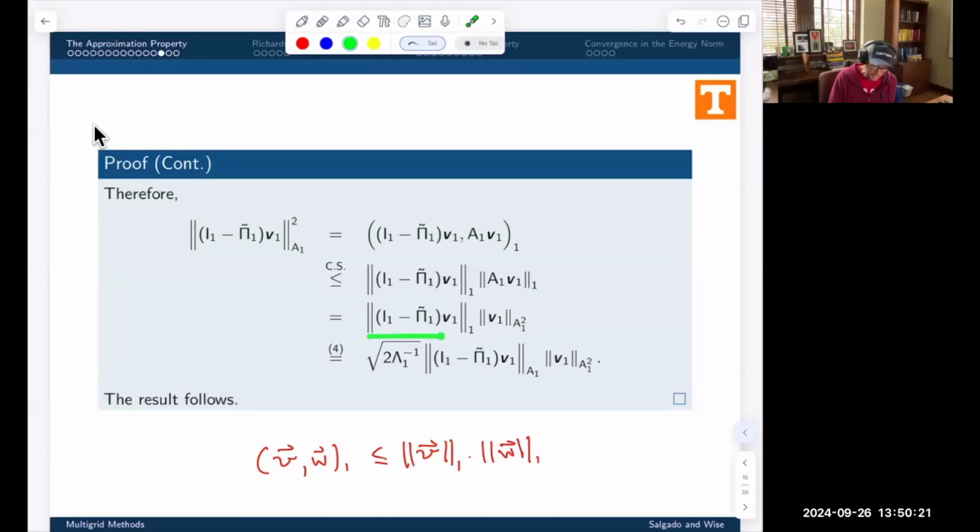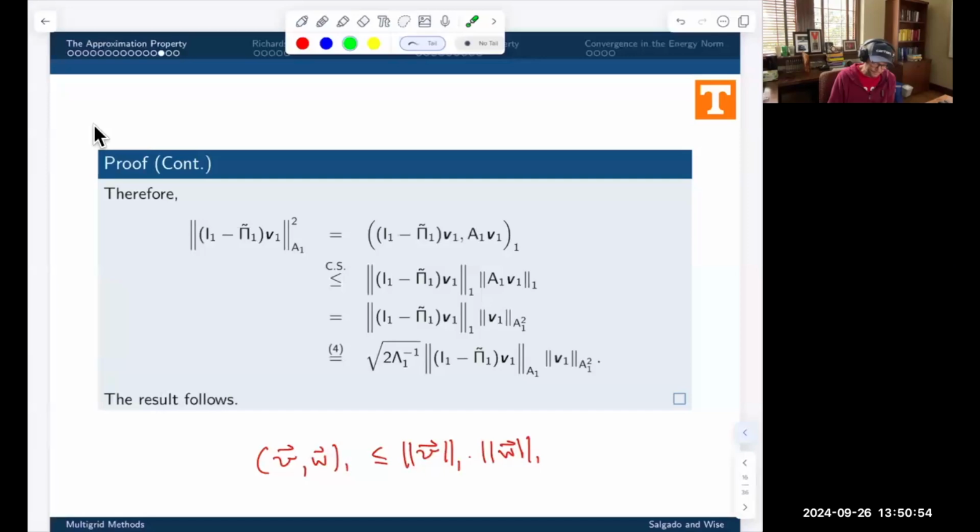And then we're going to use the estimate that I had in 4 to replace the Euclidean norm with this energy norm. But now notice that I have an energy norm on this side squared and the energy norm on this side without the square. I can use the cancellation property as long as this is not equal to 0. I'm going to assume it's not equal to 0, because if it was, then the estimate that I want to prove is trivial anyway. If it's not equal to 0, I can cancel this term, and then I get the estimate that I wanted to show in the first place.